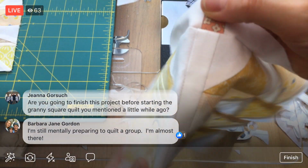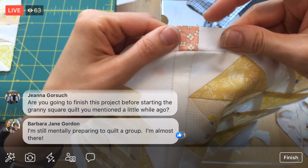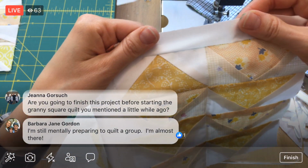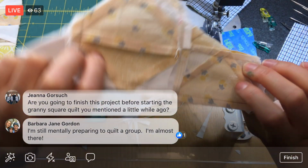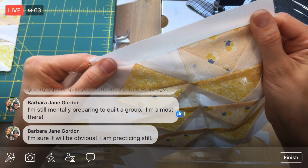Oh gosh, look how far off this is. So that is so far off. So what happened is when I started sewing this, I should have had the bigger piece on the bottom.